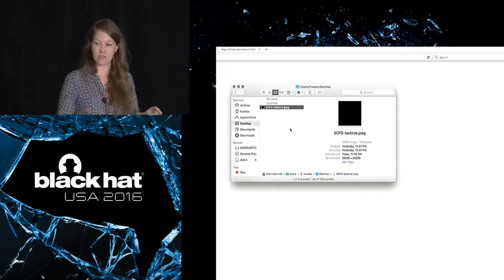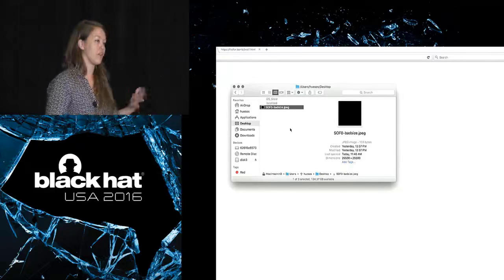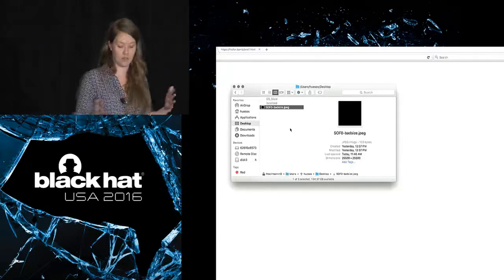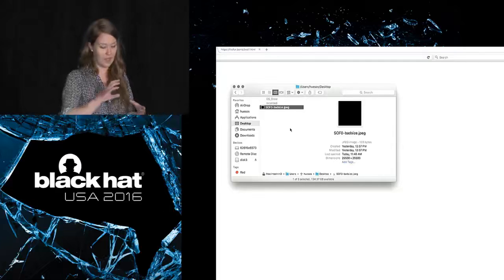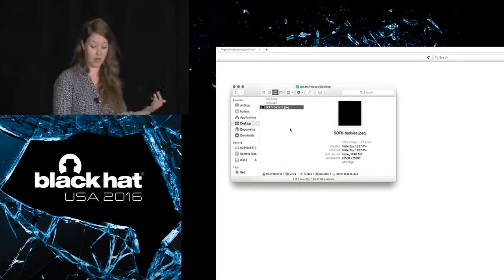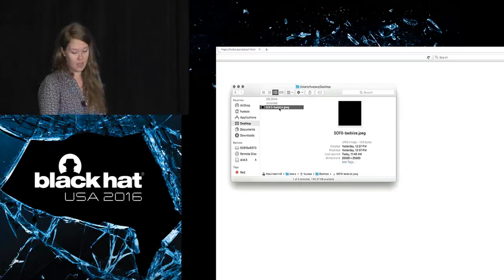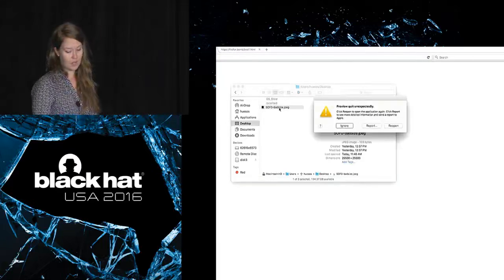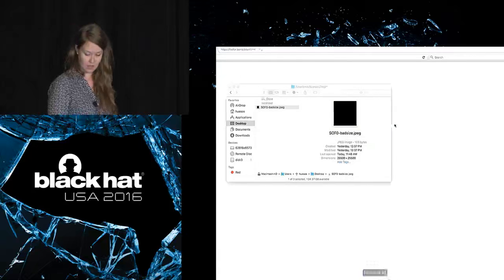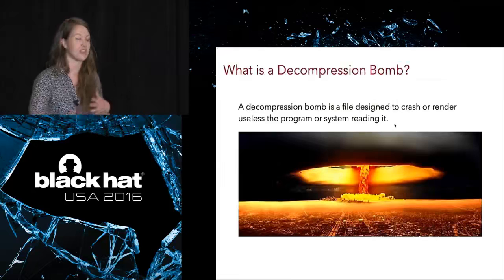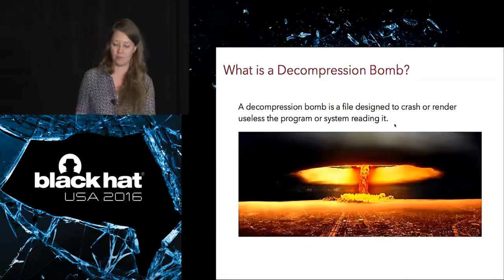But the dimensions have been set at 25,500 by 25,500 pixels. So that's actually a very large image, but the headers themselves have been modified, so there's very little image data there. So if I was to open it, it actually crashes Preview and my slides. So we go back to that. That's just a classic example of a decompression bomb.